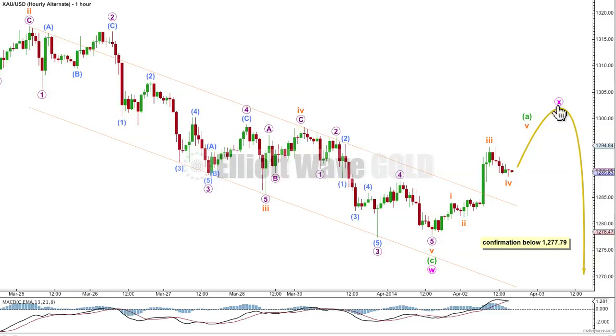It's possible that we may not see price move all the way up to 1380 or above. It's possible that we may see a three-wave structure for an X wave that could be very choppy and overlapping. It could include a new low below this point, and it could take just a few days. It could be over within a week, and the only reason why this is my alternate wave count today is it doesn't have as nice a fit with my wave count for silver. For silver, I'm expecting upwards movement now for about 2 weeks, so that fits very nicely with the main wave count for gold.